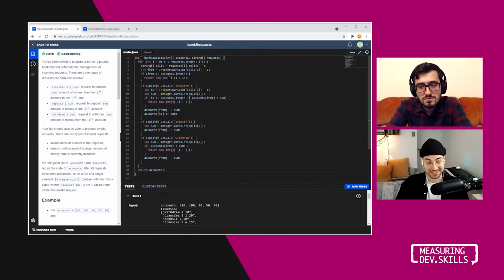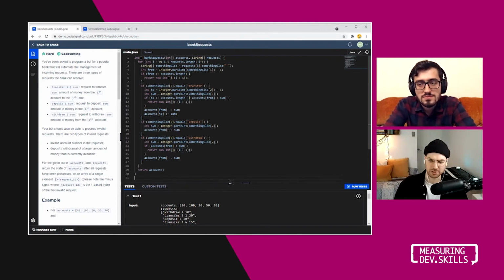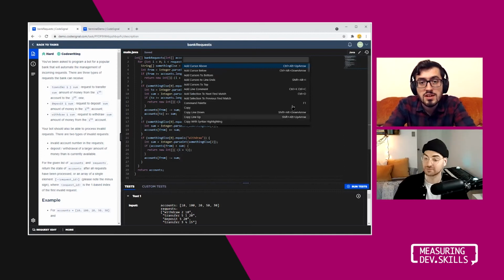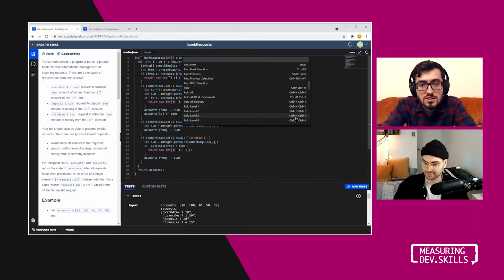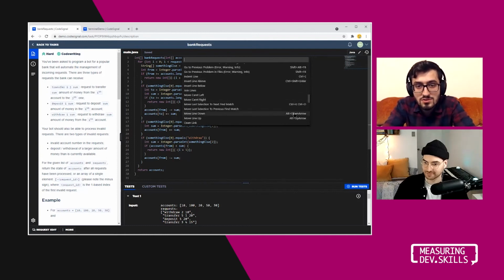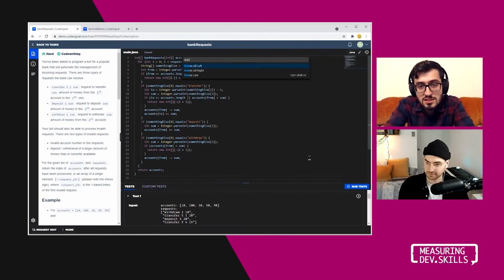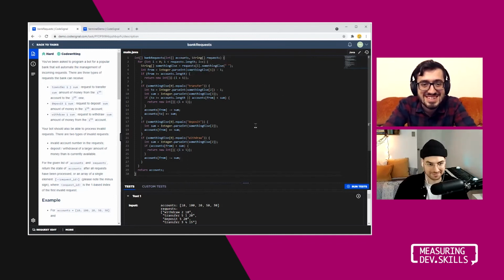So Albert, at this point, is there a way I could find all the features that the IDE supports? Yeah, basically since it's the browser-based version of VS Code, you can press F1 and all the key bindings and shortcuts are the same. Here you can find all the popular VS Code commands and even their shortcuts that you can use in our browser-based IDE. Perfect. For example, delete a line.